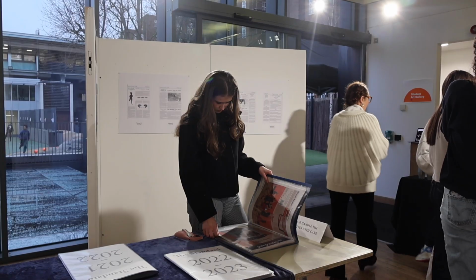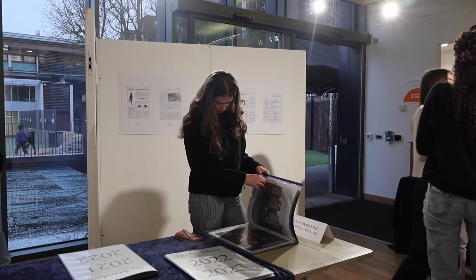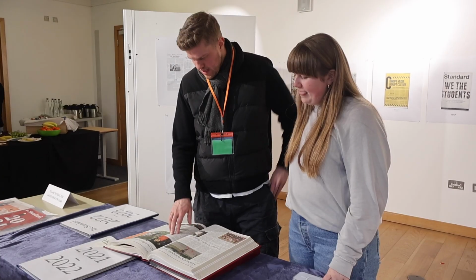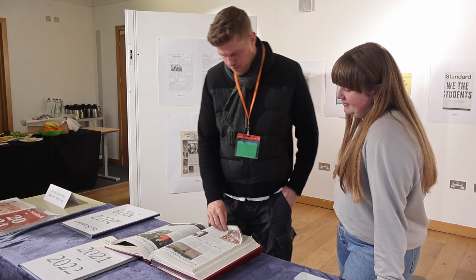So choosing which things to feature, I left up to the students to decide, most of them based on the design, the techniques at the time, showing kind of the evolution of what changes they noticed. And if they couldn't find anything interesting design-wise, we looked at photography, or we also just looked at interesting headlines. So it kind of shows not only how design changed over time, but also some of the stories that have recurred over the years, and also some of the big world events that have happened during the last 50 years as well. Hamish Stevenson, who previously served as a creative director on the Standard before graduating in 2014, shared his thoughts after visiting the gallery.